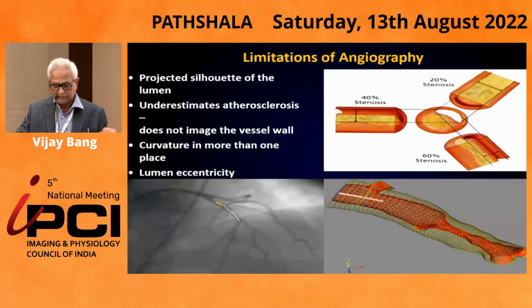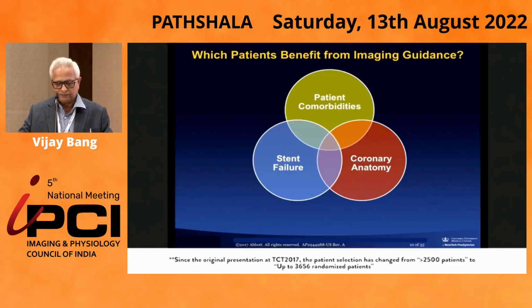So if you have a lesion which is eccentric, in three different views they look variable in terms of stenosis: 20%, 40%, and 60%. There is no way we can read morphology, no way we can read the calcium. But the kind of cases that we are seeing are very, very complex. Because of advancing age, several patients have, and we are doing PCI on, very complex lesions with calcium.